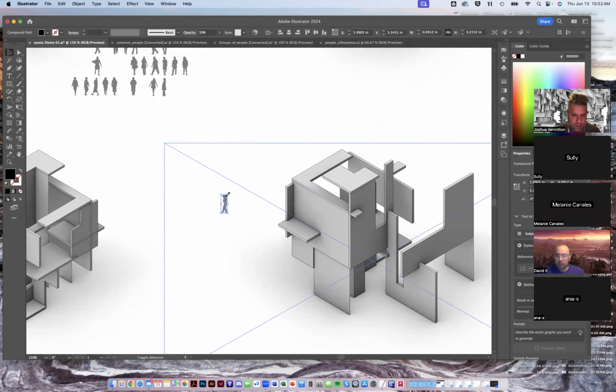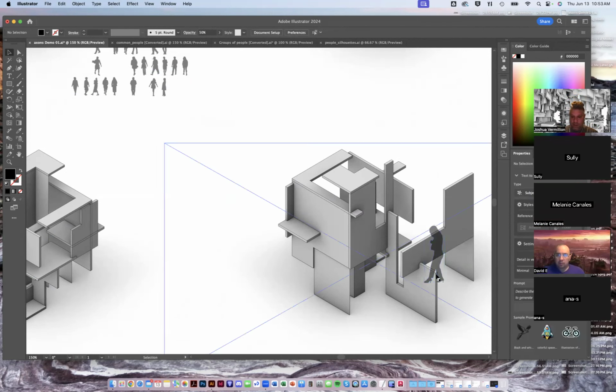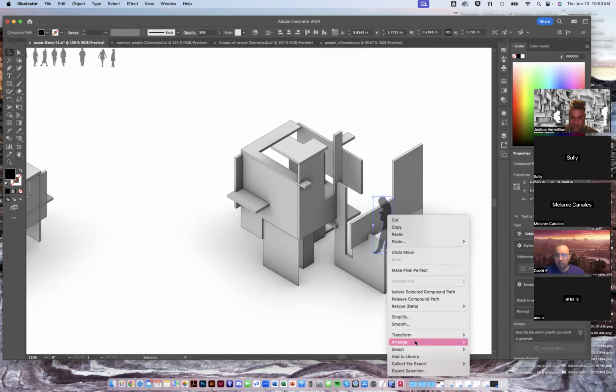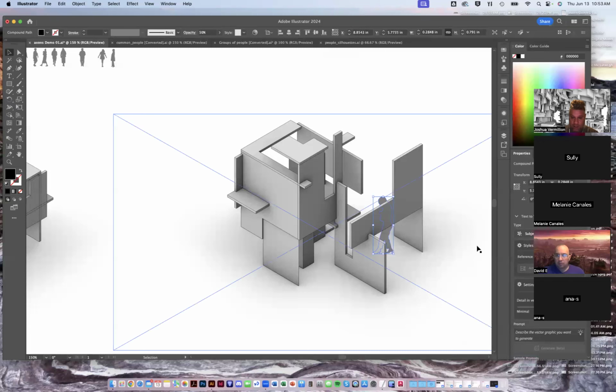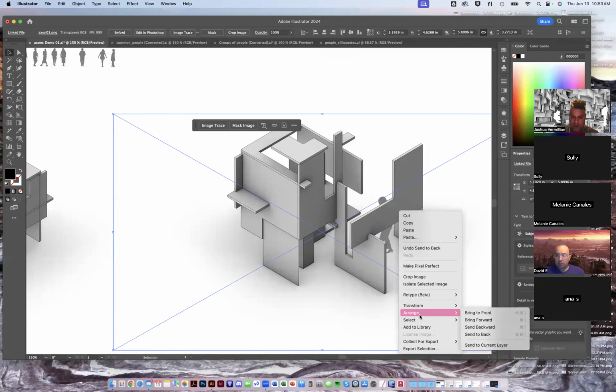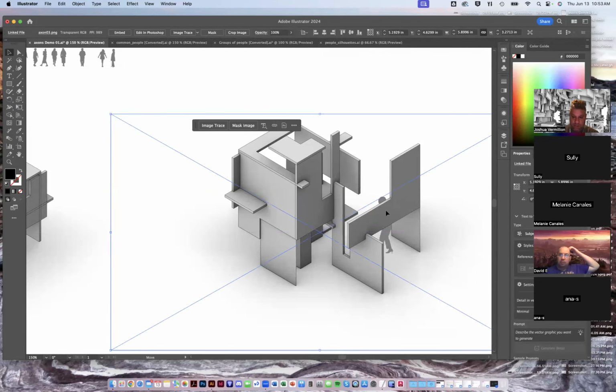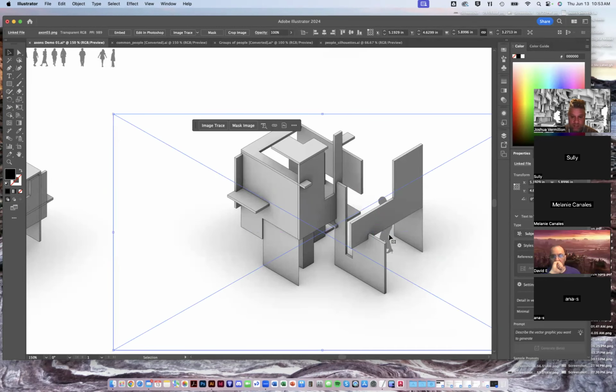I'm going to take this person. Let's say I'm looking at it at this scale, and I'm putting this person behind so that this person is actually back behind this, right? So what I would probably do is right click on this and say arrange and send to back, or I could right click on the image and say arrange, bring to front, right? To better position these things so they actually look like they belong.